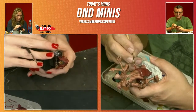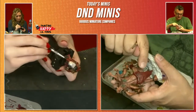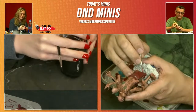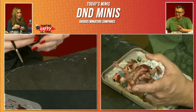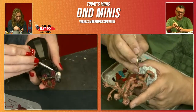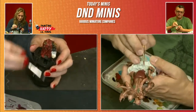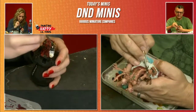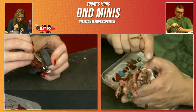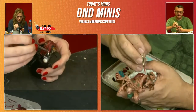So now I'm going back and doing some of the shading using the dark sea blue. Yep. I have my guy out of his holder. I'm apparently rough with minis. No, I'm going along and highlighting the red cloth. So I think if I can get that done, then the leather wraps will be the next thing, and then the next to final thing will be the bracelet and anklet, and then the final thing will be the basing.